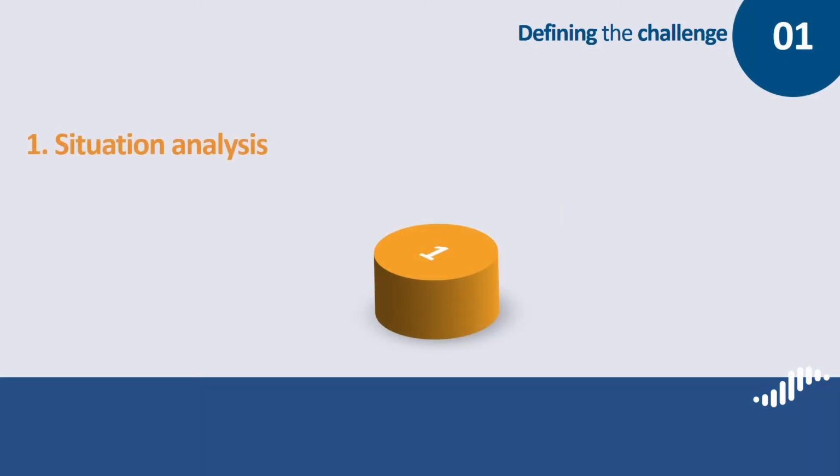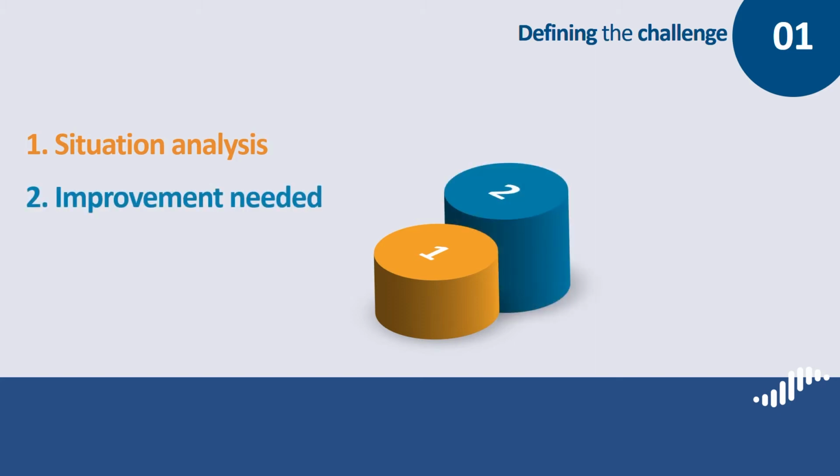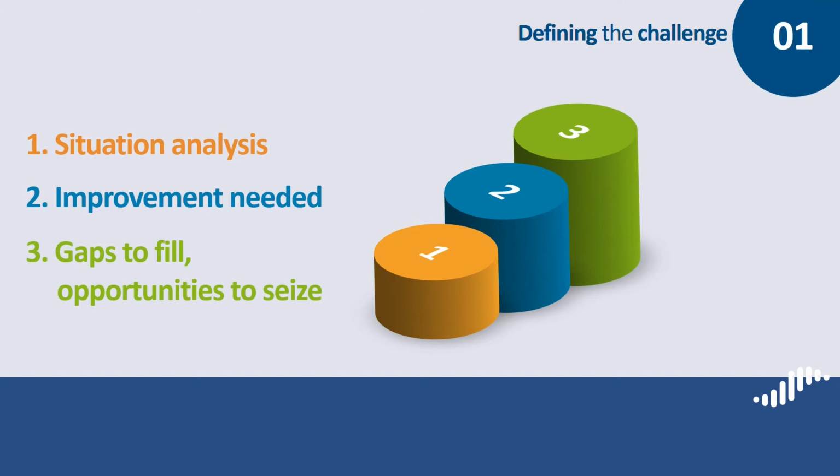Your starting point is to analyze the situation in a particular sector. Based on your thorough analysis, you should identify a challenge in the Baltic Sea region that you would like to tackle in your potential project. You identify what you would like to improve with your project, you formulate the gaps that you would like to fill, and the opportunities you would like to seize through your project.